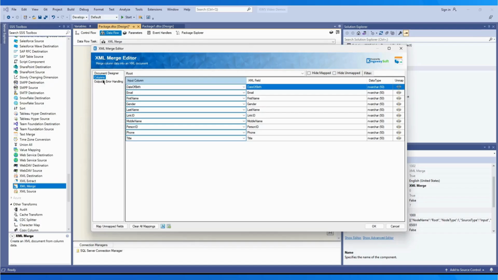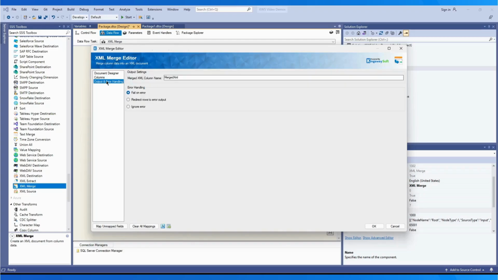Under the Columns page, you can see the same columns reflected for each input. And here, you can map any of the input column fields to their respective XML field. In the last page, Output and Error Handling, you can name the merged XML column name. By default, this would be called Merged XML.